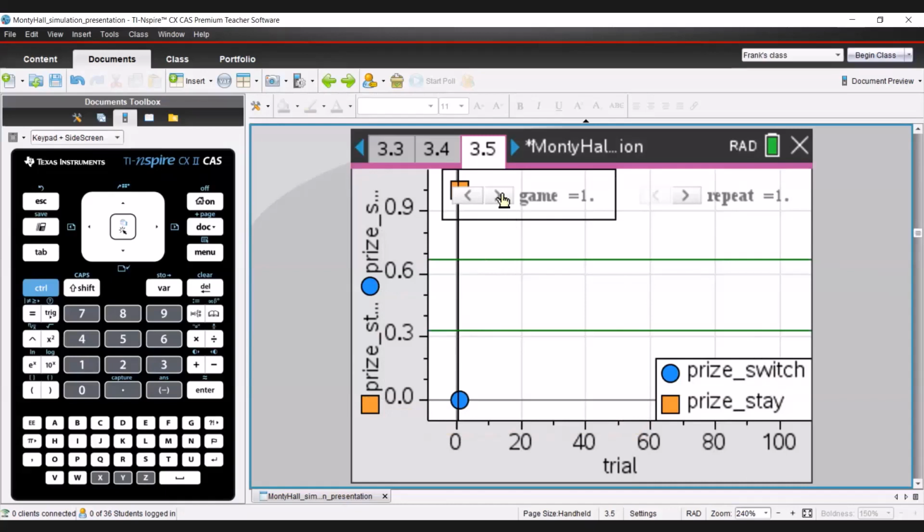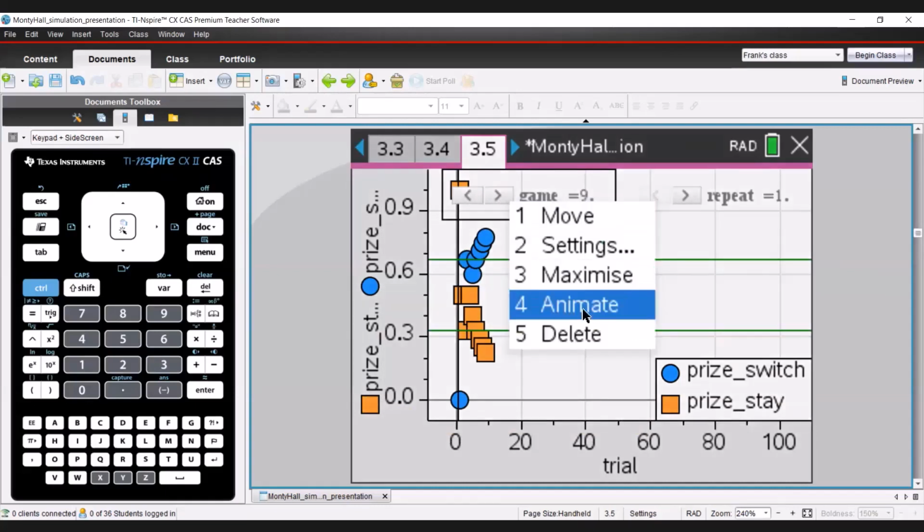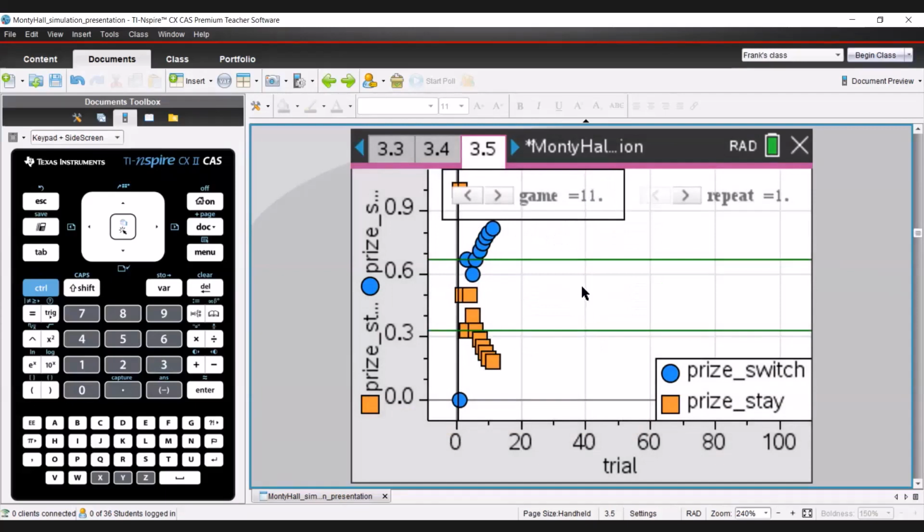Okay, so I can see what's happening as I increase, and I can automate that, so I can get the context menu and animate, and it automatically starts reading down the spreadsheet and working out the proportion just in an additional column that I've added to the spreadsheet.